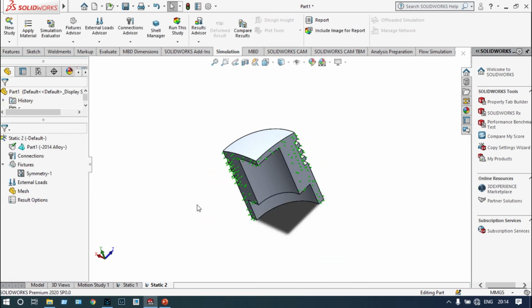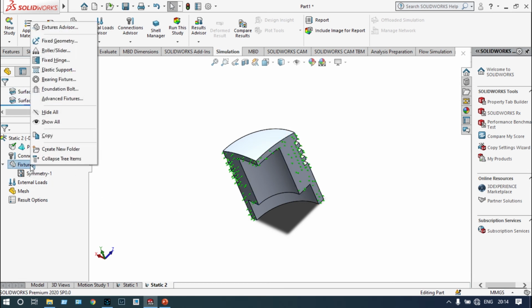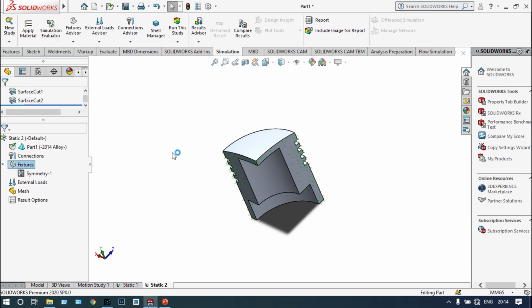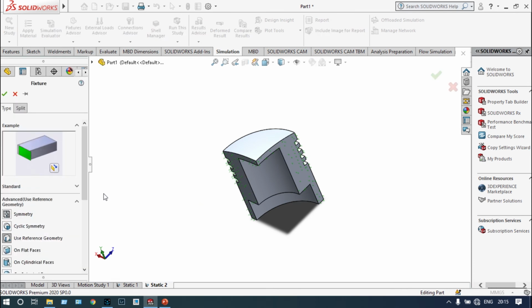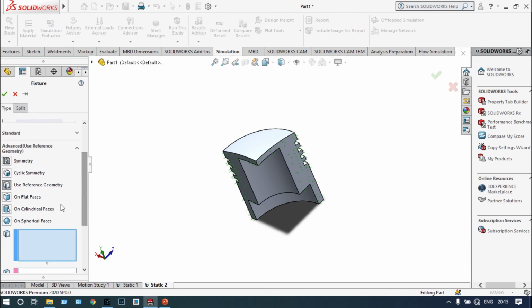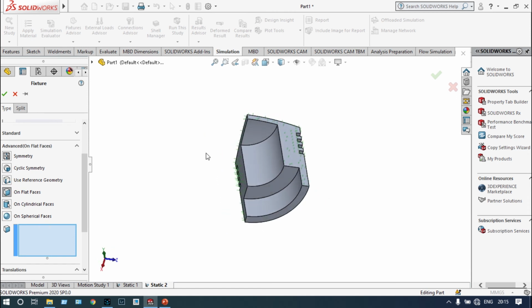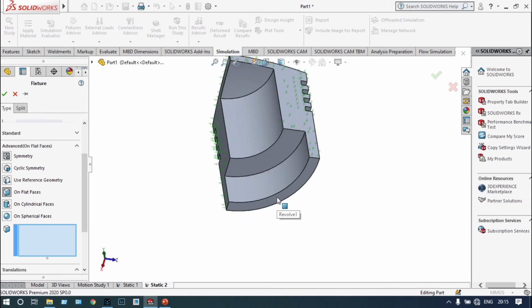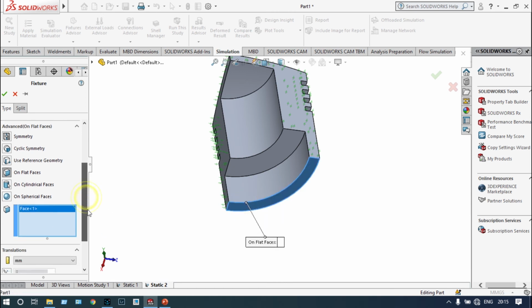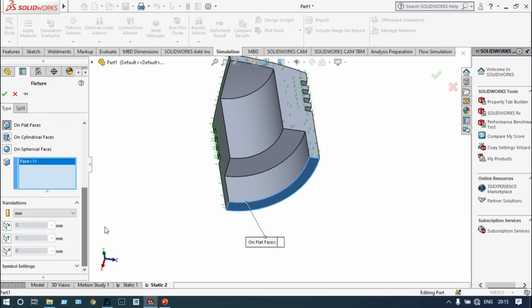Another thing, we have to fix this one from the bottom side. So what we'll do is again fixture, advanced fixture. We'll select the flat surface and bottom face you have to fix it. Select the bottom face and this should be fixed with respect to 3 different conditions.